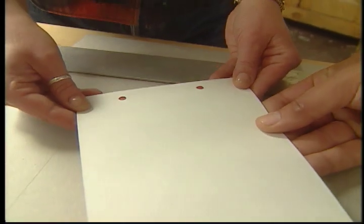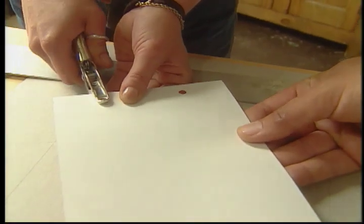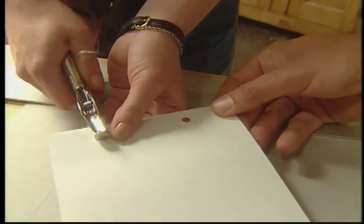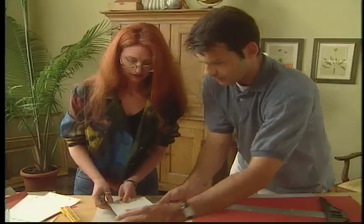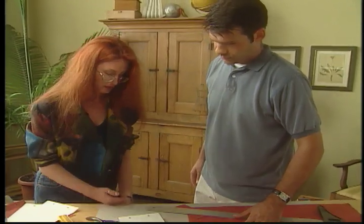We're going to use our template now to find the holes that we need. Hey, don't you hold that? Sure, that would be great. It is really easier sometimes to do this with two people. Now, with a lot of handheld punches, you may find that you have to come back on it in the other direction. I see what you're doing. Just because the paper is a little bit thick, and that's all we're really concerned about. Amazing. Just like that.